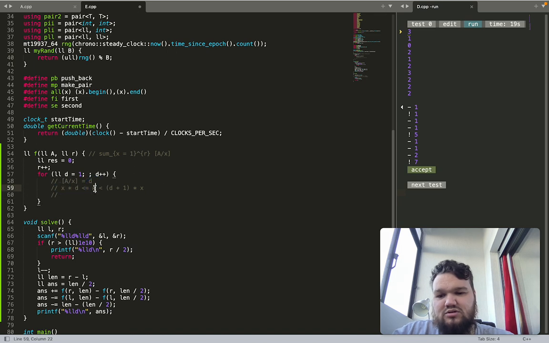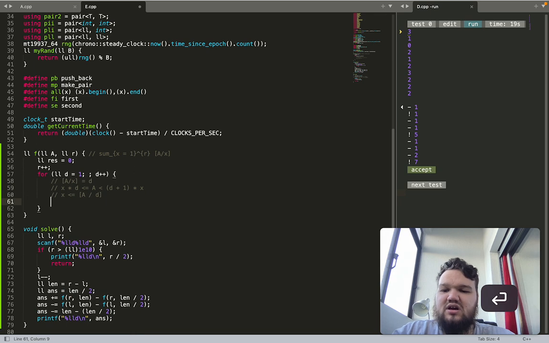So this means that x is at most a divided by d, and we can take the integer part.